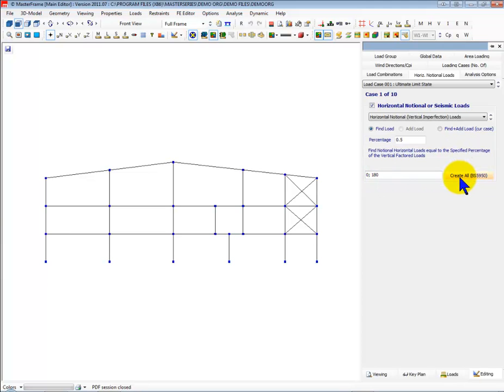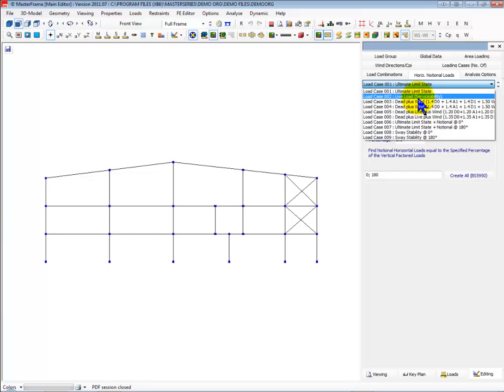And it's now created for me a dead plus live plus notional at 0%, so it's going from left to right. It's also created the opposite, dead plus live plus notional, with the reverse 180, and likewise sway stability on its own going left to right and right to left.